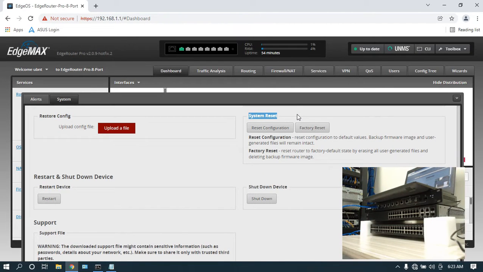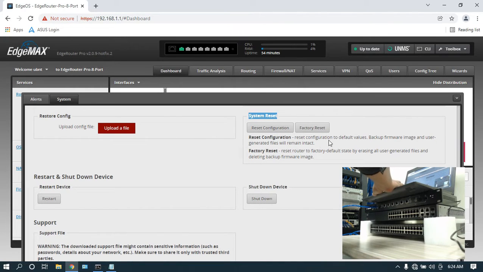However, in the latest firmware versions of the router, what you can do in the hardware reset method, you can do it also here in the software reset method. That's the change that has been made by Ubiquiti. So as you can see, we have here two buttons, the reset configuration. So basically, this is the purpose of the software reset.